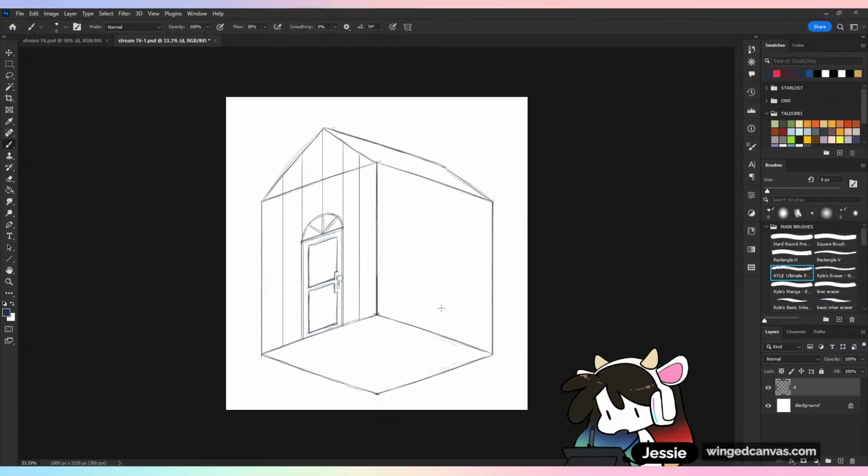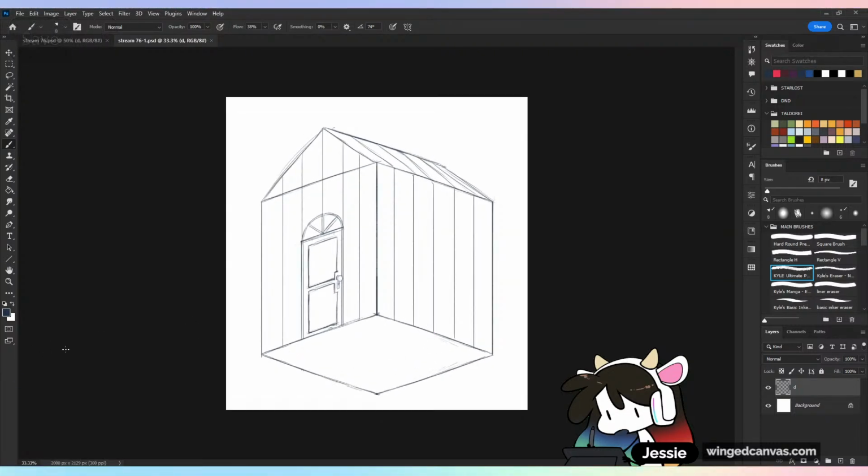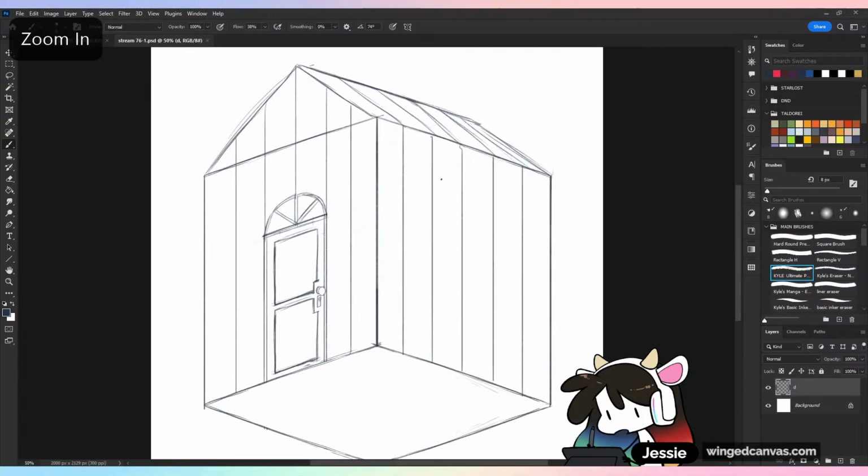What plants will I add? Good question. I will figure that out. It's a room interior. It's the interior of the room. Okay, I'll figure that out later. Isometric just hurts my head to draw. Oh yeah, no, my head is hurting right now. Of all the perspective that I love doing, this is not one of them, but it's okay. Please make it aesthetically pleasing. I will do my best.